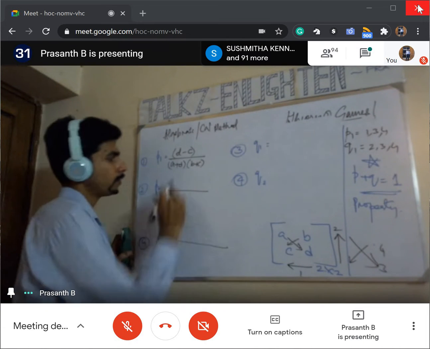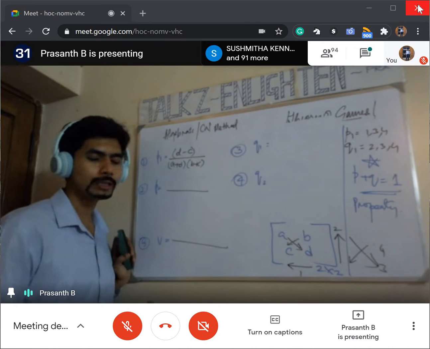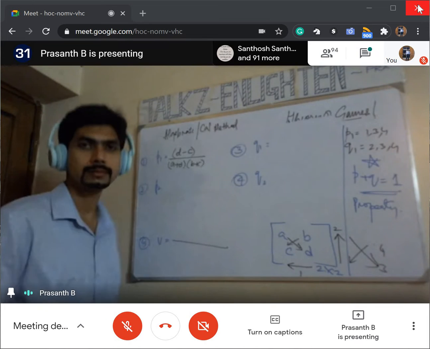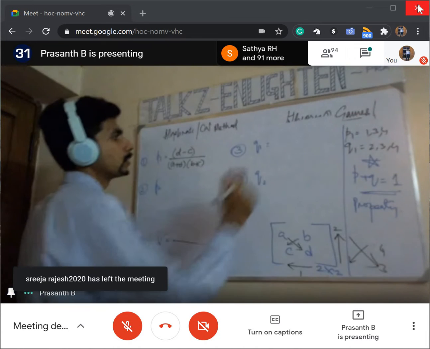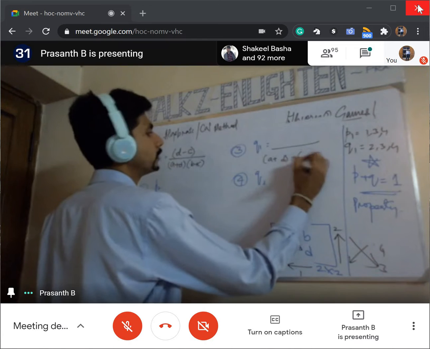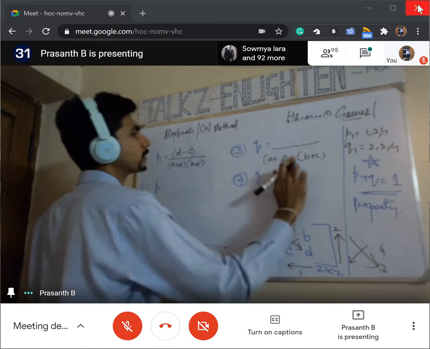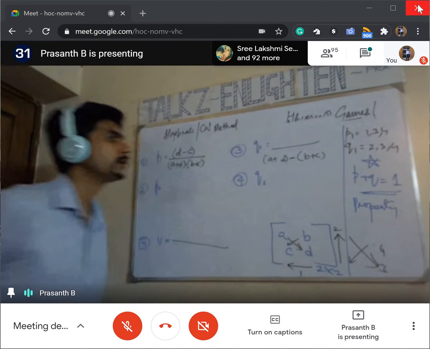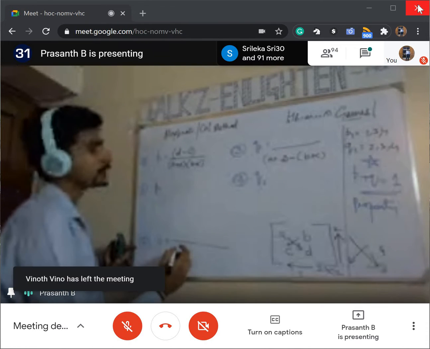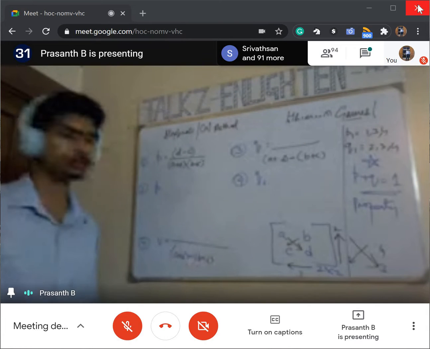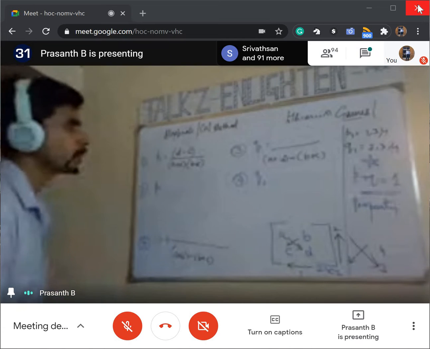And remember, the denominator is same for all the formulas. So again for Q1 also it will be same. A plus D into B plus C. Sorry, there's a minus sign. A plus D minus B plus C. Even for the value of the game, it will be A plus D minus B plus C. So this is the same denominator.